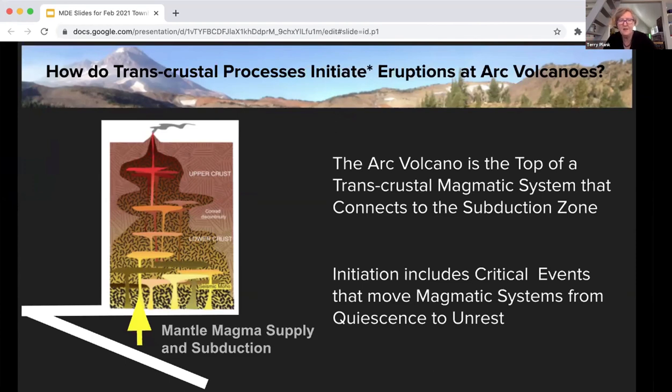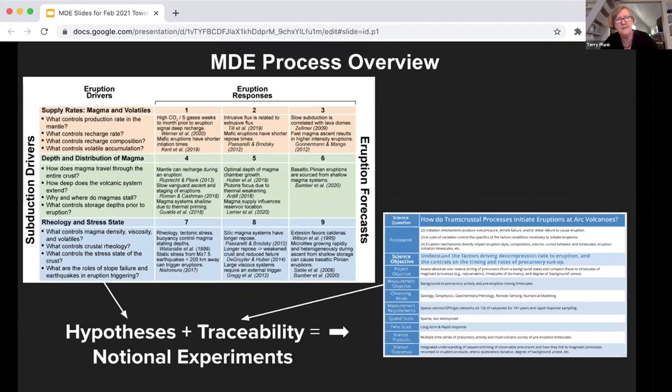So next, I want to show you a little bit about how we've moved from this driving question to what will be notional experiments. So this is an overview of our process so far. Harold showed a preview of this earlier. If you've been involved in previous town halls or you've been part of our interest group, you know that we've been developing with community input this hypothesis grid that connects eruption drivers, say supply rate of magma and volatiles, those are the ultimate drivers, the depth and distribution of magma, and rheology and stress state. We'd say these are what are driving the system to the run-up to eruption, to the repose of eruptions, or even failure of eruption and creation of plutons, to the style of eruption. So that's what makes the grid of our hypothesis grid. And then we developed a traceability matrix to match what will ultimately be our field and lab experiments to these scientific objectives.